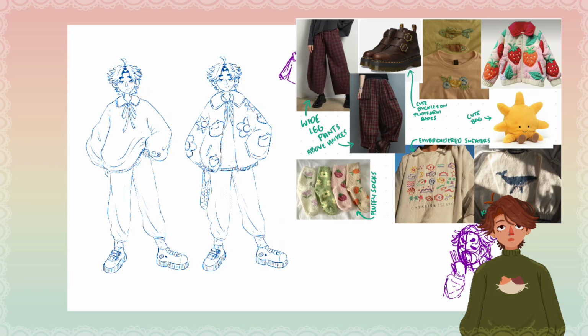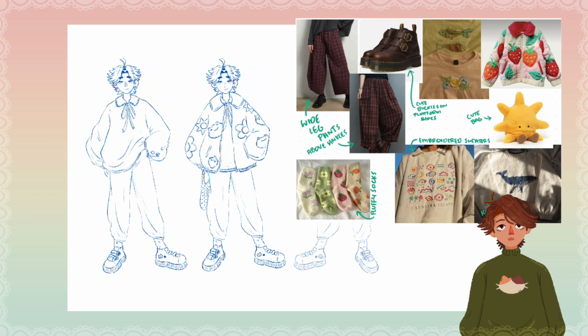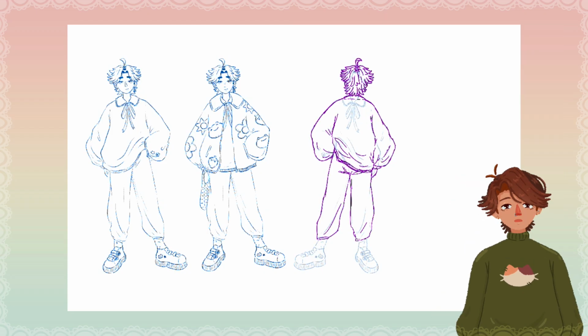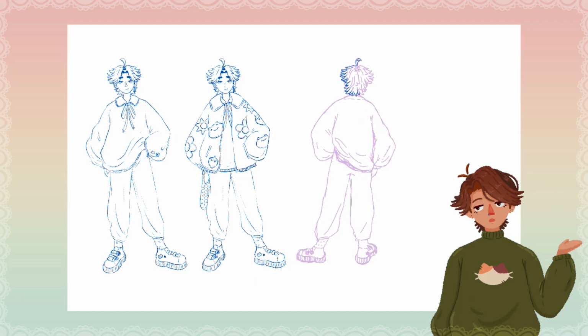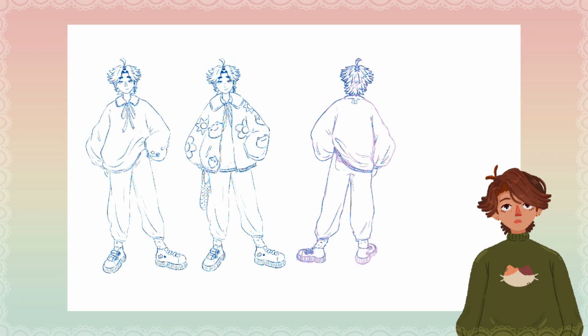Instead of a boot, I just gave him platform shoes, and the buckle portion would kind of be like a Velcro. I just wanted a reason to draw this type of jacket because I had this jacket photo saved in my Pinterest for a long time, and I needed a reason to draw it or something along the lines of it. I went for different patterns on it that kind of encompass Gandalf. So I went for frogs, flowers, strawberries, of course, because I draw those often, and suns to represent sunshine because he has a very welcoming and bright personality, and I wanted his outfit to reflect that.